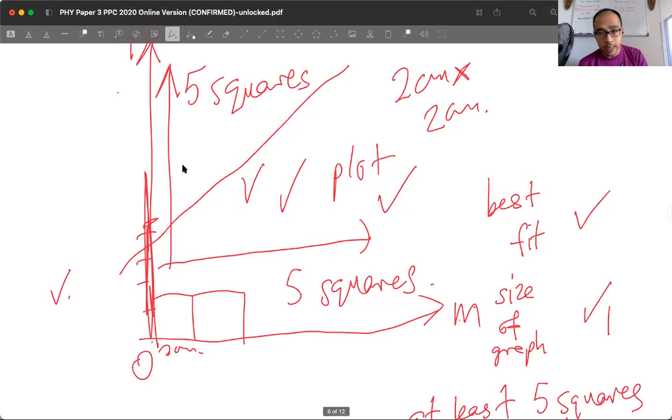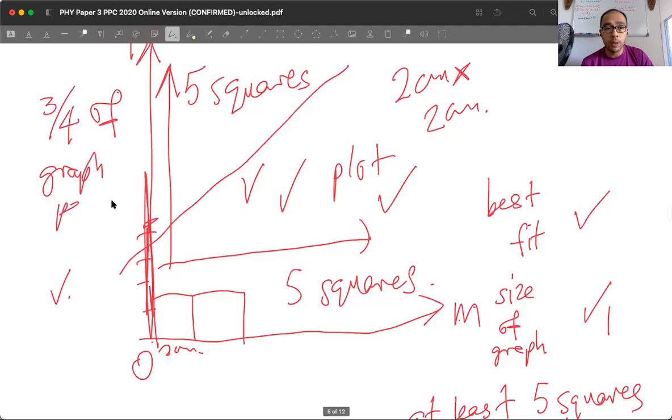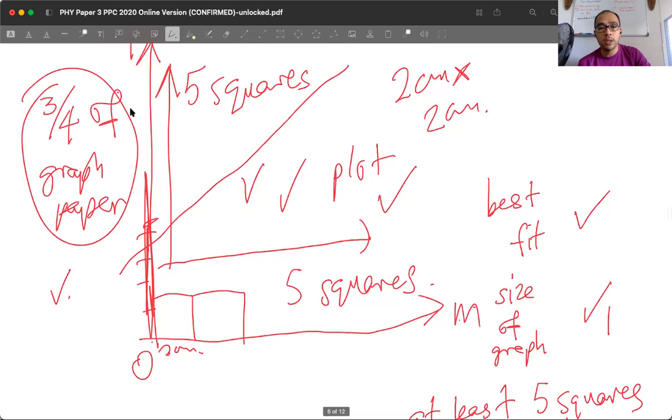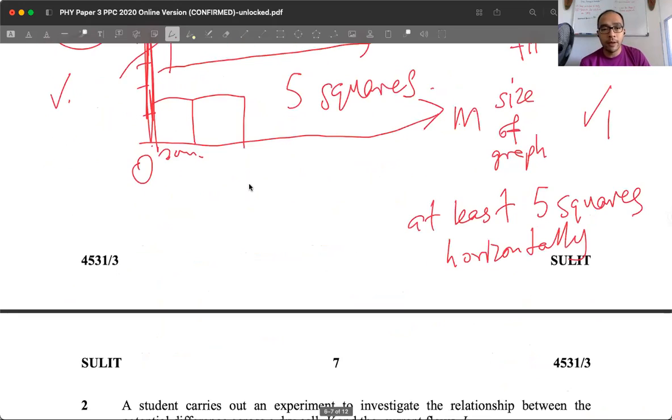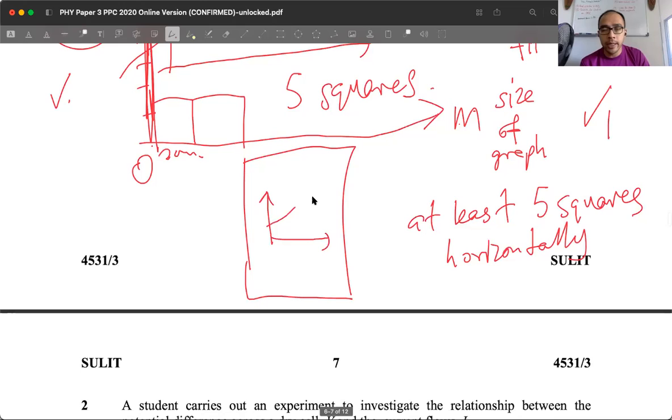Okay. In this particular scheme, dalam skema pemarkahan ini, dia cakap begitulah. But the usual standard is usually 3/4 of graph paper. This is the standard that all science papers, we hold on to this standard. So actually, there are some people, this is the graph paper you draw, and then you put your graph right in the center over here. And then the graph is so tiny that it's so cute. No, cannot, please. Make the graph as big as possible.